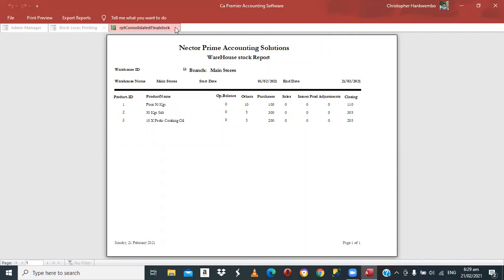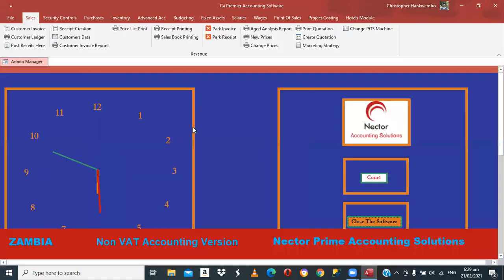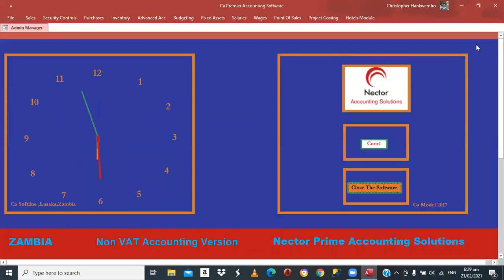Now let's go and make a sale. Okay. Right. CI Premier has 2 ways of selling stock. You can sell your stock either under POS, point of sales, or main invoice.